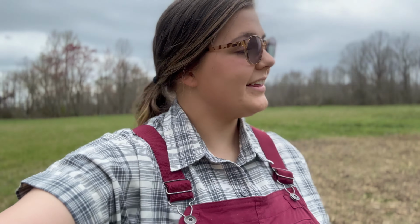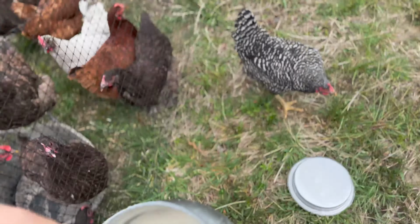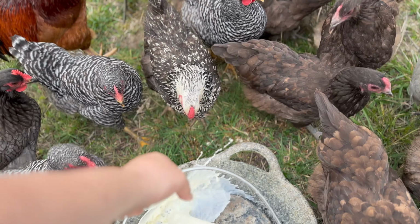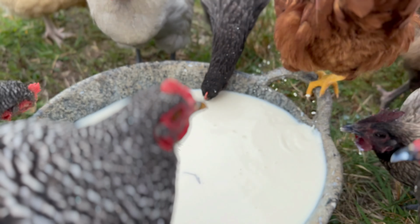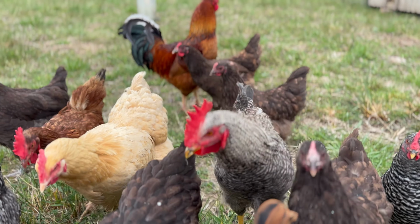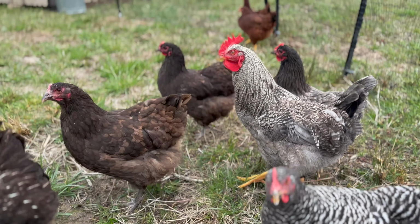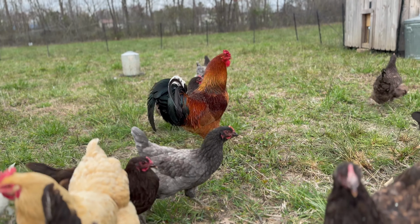I asked her to drive that milk over to the chicken coop so I didn't have to. You've got some really pretty roosters right now. I know this is ghetto. You're flinging milk all over the place. But that is one of our roosters right now. He is beautiful. Look at this duck. Let's see, where's the other one? There's one. Oh, here's the other one. And then we've obviously got our big stud.